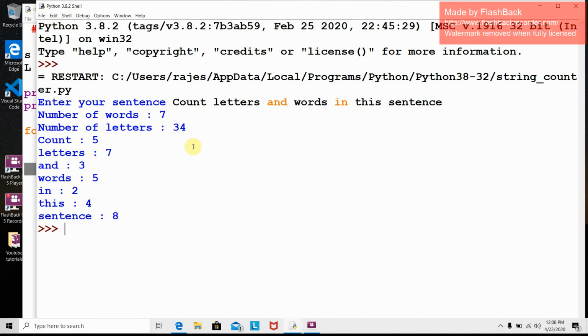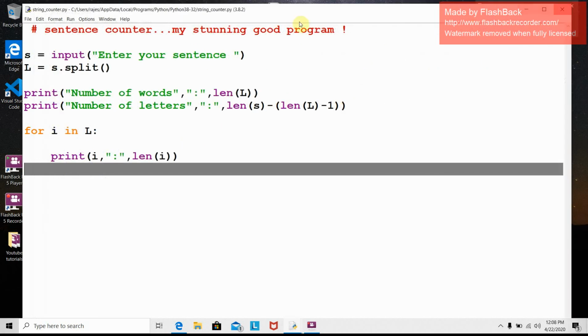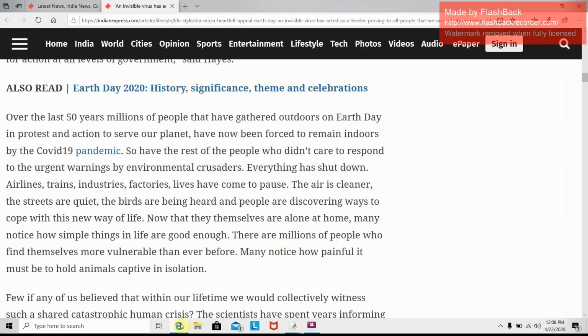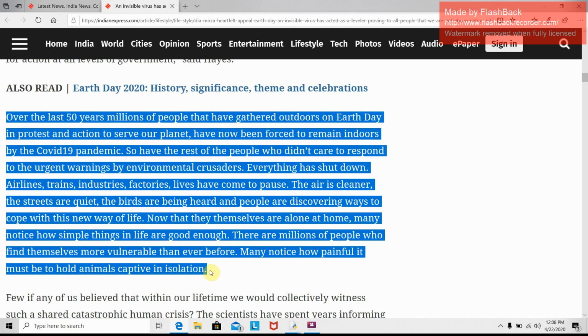So this much information I got from a simple 6 lines program. Now, about user input, why should I type? How about if I go to a newspaper, Indian Express, and copy the news and use this as user input?